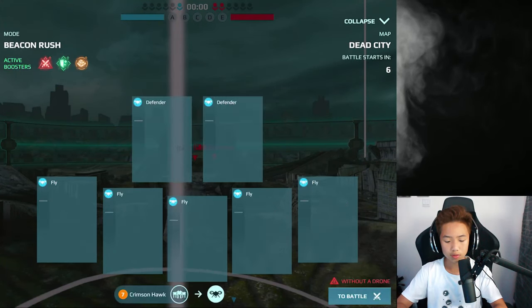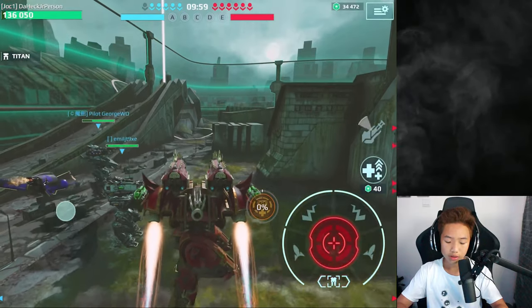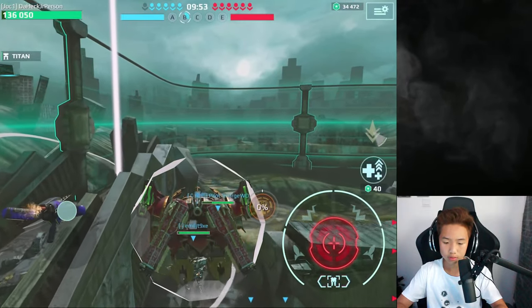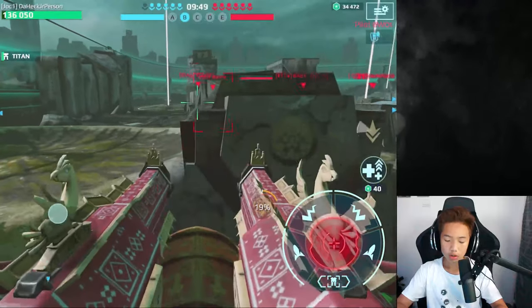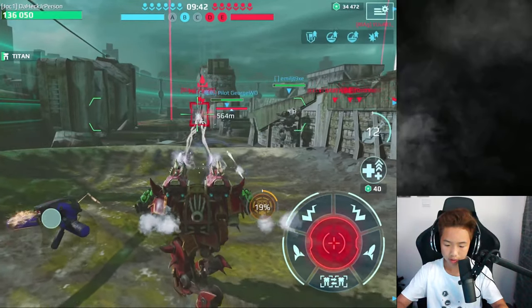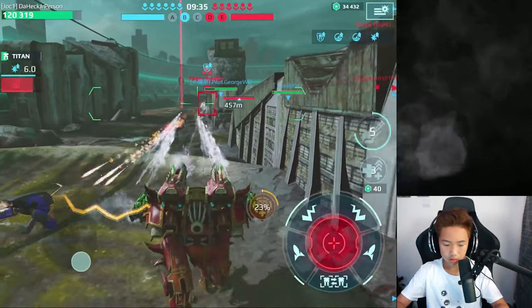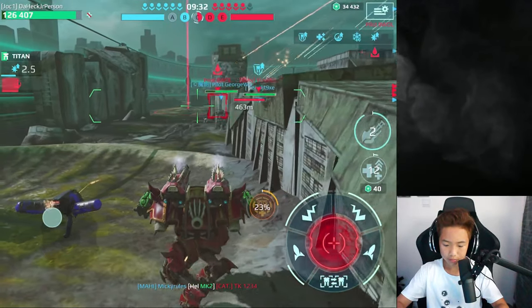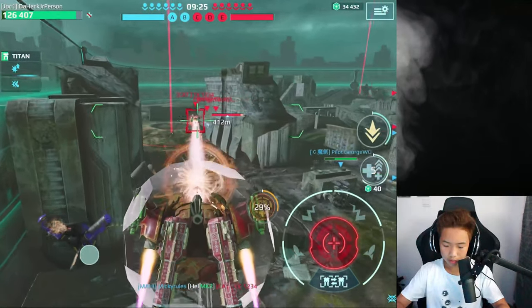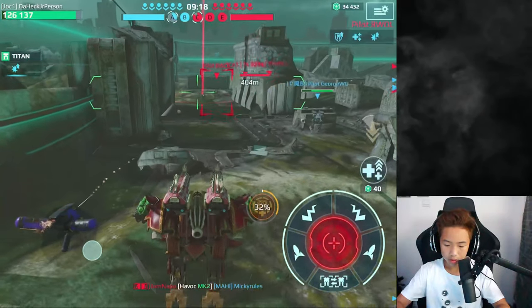Okay. Let's drop in with the Crimson Hawk. Take flight. Oh my god, those are Roaches. Oh good, I capped the beacon. Or else it was going to be a waste of an ability. Great. I'm gonna head towards them. Okay. The Revenant is going to be... I need to be extremely careful.